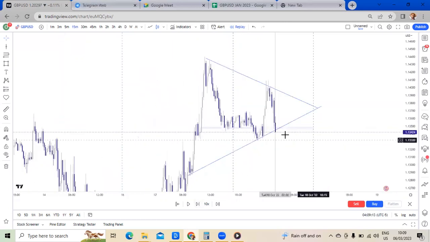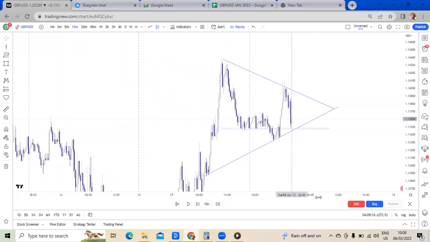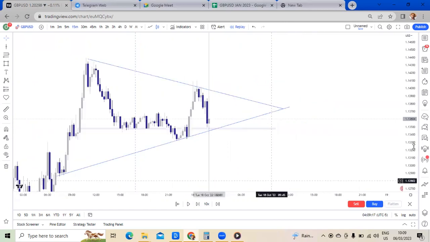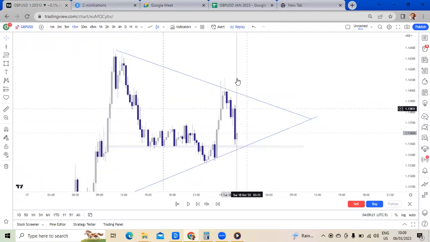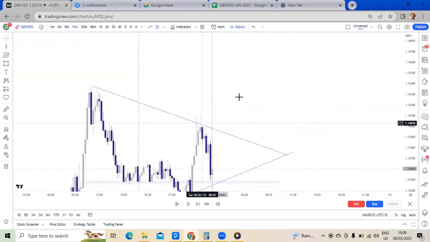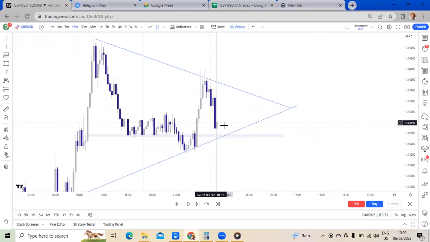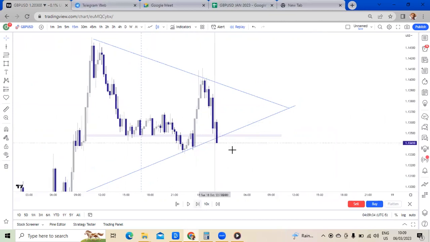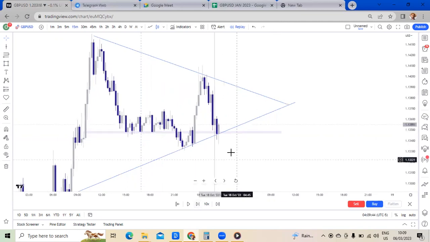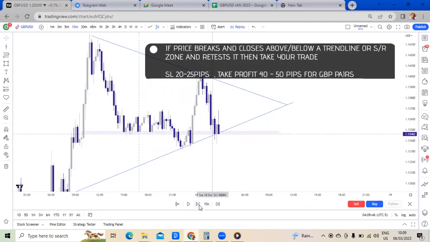So I just want to see this trend line broken. Okay, that's all I want to see. If either of these areas got broken, I'm going to buy or sell in that direction. That's what I'm trying to say. And I'm only going to execute when it's anything from 2 a.m. Eastern time and above. So I'm just watching price. So if you noticed, price has not actually closed below my trend line yet. So I play it one more time, and you find out that price has not closed yet also.